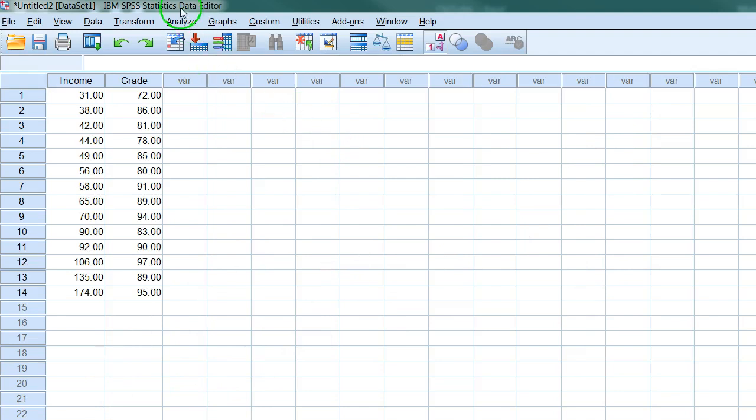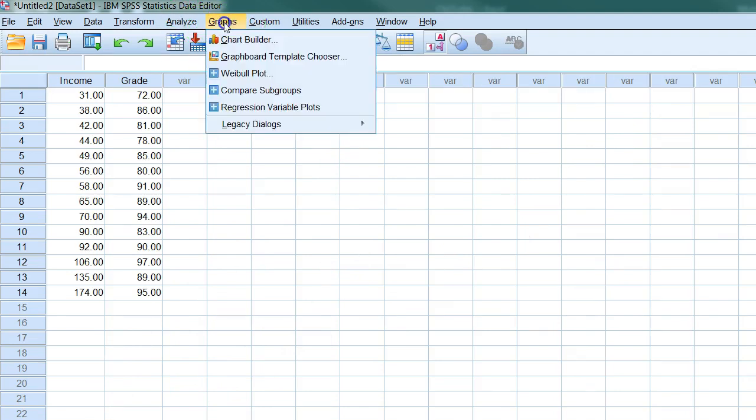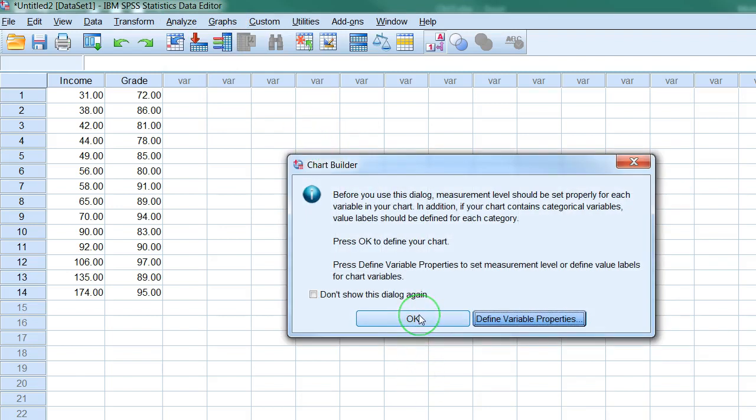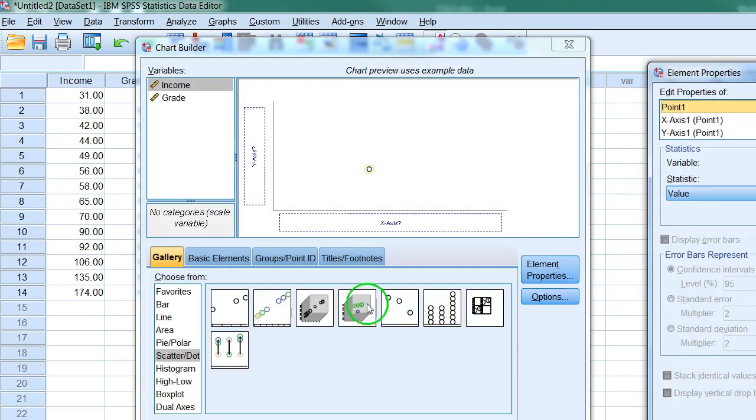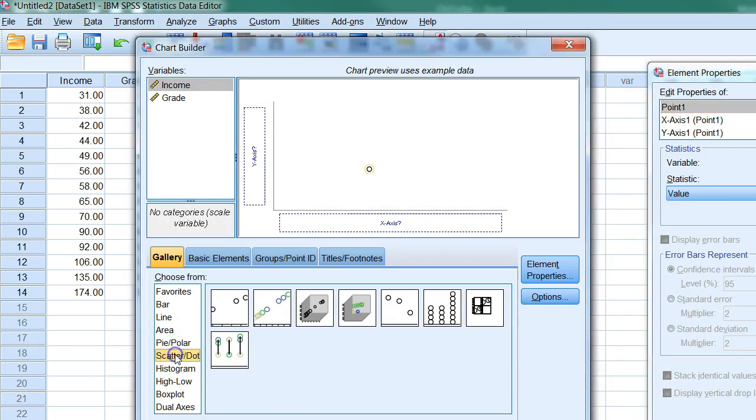Alright, I'm back in data view, and my next step is to click on Graphs, then Chart Builder. If you have gone ahead and defined your variables, you should be good, which we did. I need to come down to the scatter dot and double click that. When you do that, you'll see this. Click on scatter dot.